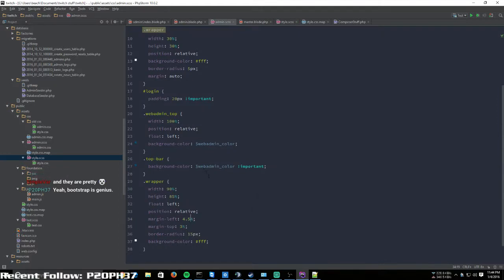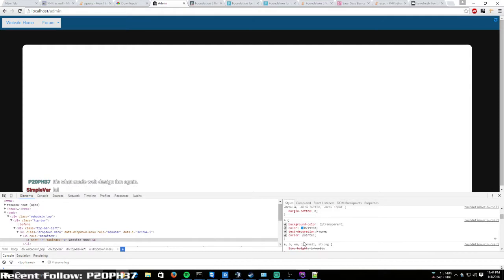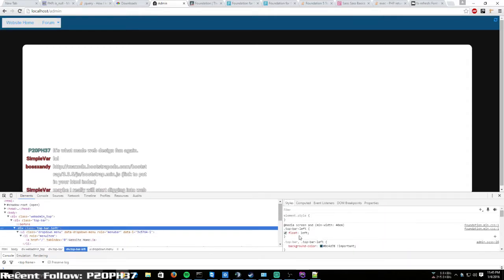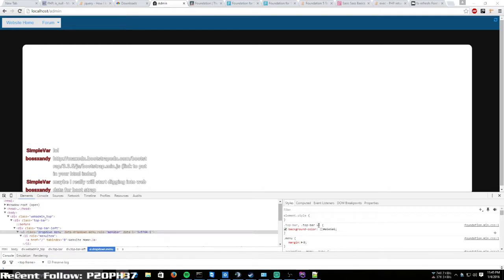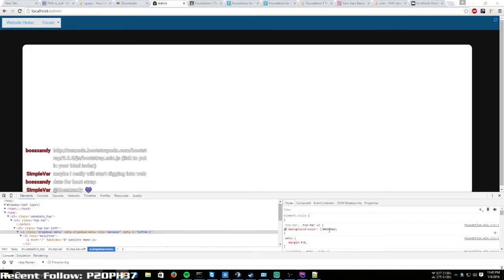What? Why has that changed colors? Drop down menu. Wait, what? It's inheriting it. That's one. Okay.